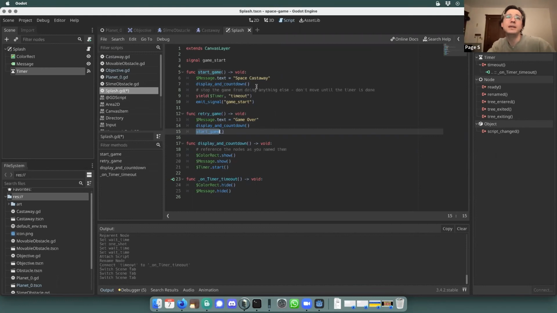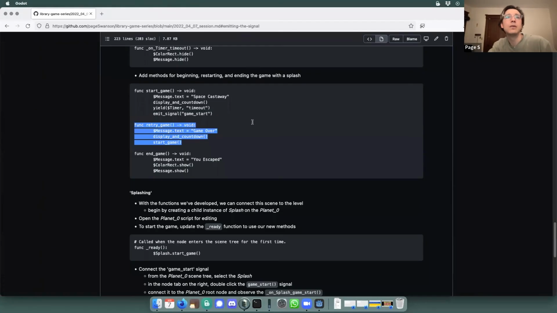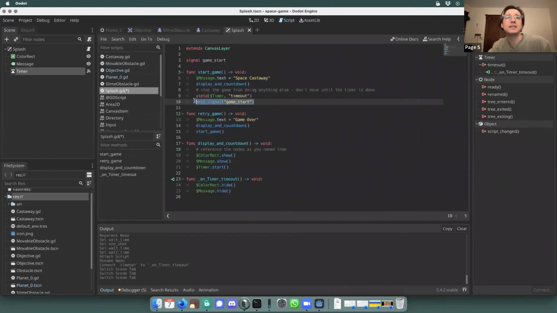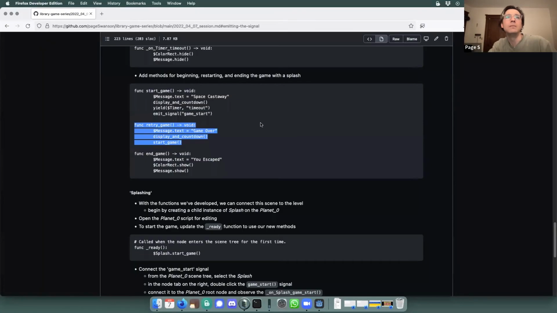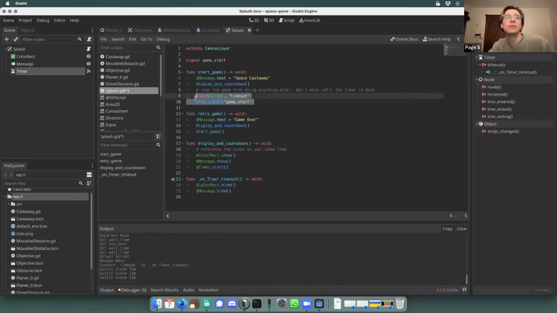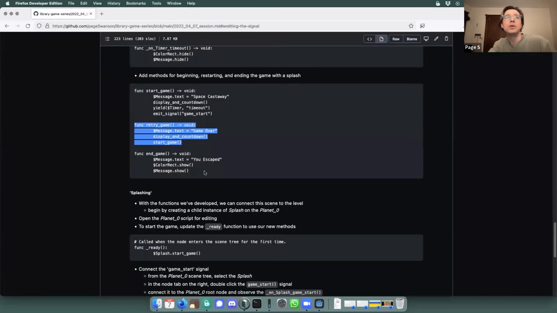Maybe if you were being really picky, you maybe wouldn't display the text again for the title. I don't know. I'm not that picky about it, but I guess you could just have this part here if you really wanted to be picky about it. But it's totally up to you. In fact, maybe you could just have this, I think. Yeah, instead of start game. You could mess with that.